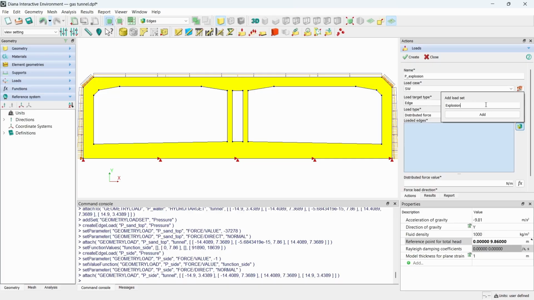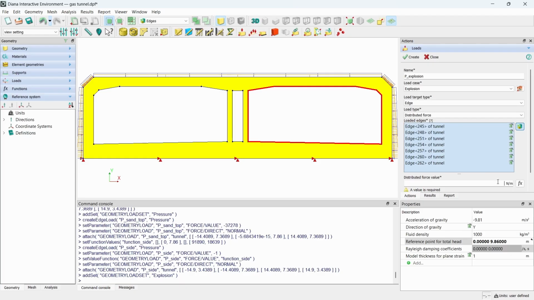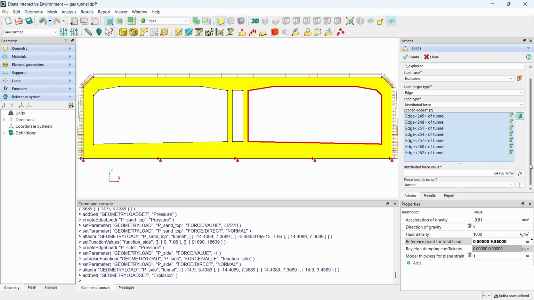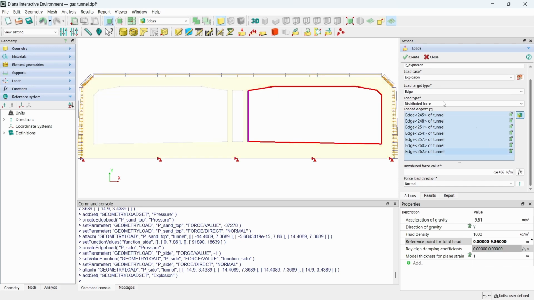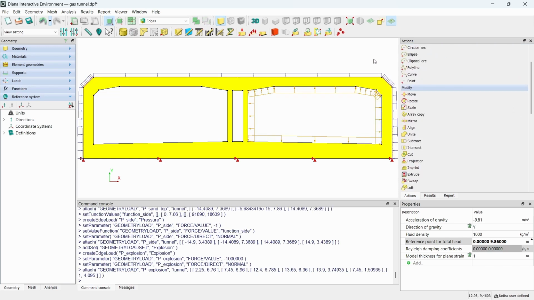In this case, we will select the edges at the right side of the tunnel, surrounding the tunnel. We just select all of this, and we use a distributed force of -1E6 in the normal direction, because we are simulating the gas explosion process, which is in the time domain. So we also need to add the time factor.